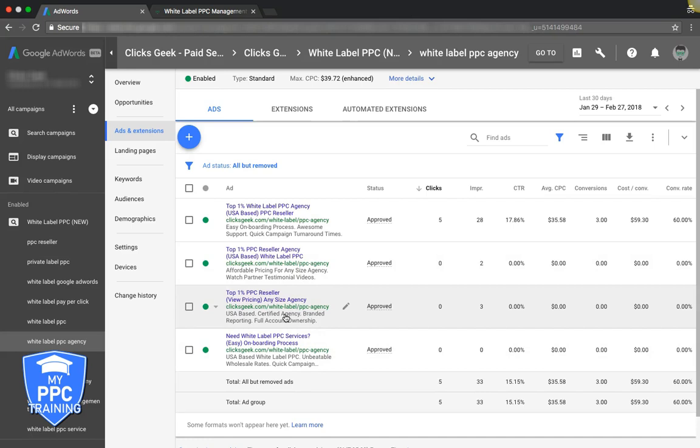The only thing Google cares about is relevancy for their users. So the more relevant you can be, structuring your ad groups, keywords, ads, and landing pages all in sync with the same keywords, the higher your quality score will be, and you're going to pay so much less than everybody else. It's wild. So that's ad relevance. We went through landing page experience and ad relevance. Now click-through rate is also very important.